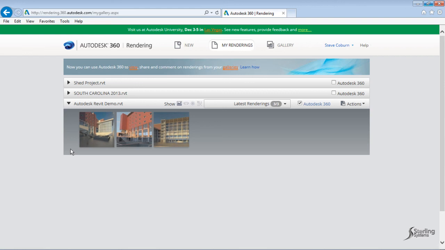They will be changing that up here pretty soon, so you're now using a shared credit type system. Eventually it'll be down to an individual license credit system. We'll have a little more information on that here soon.